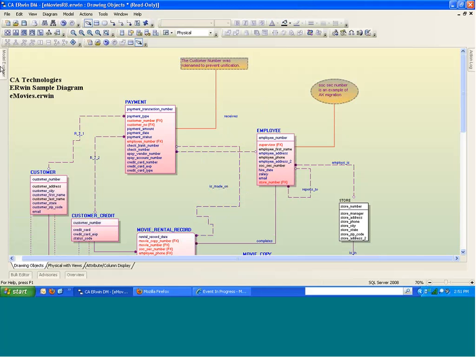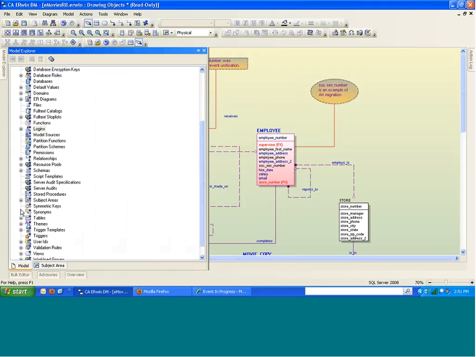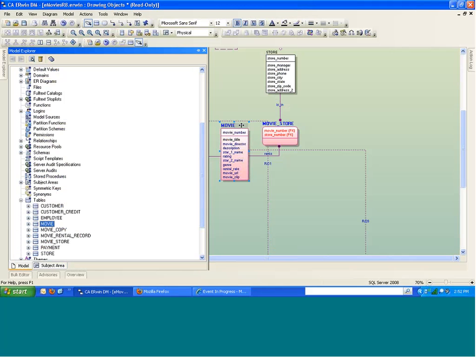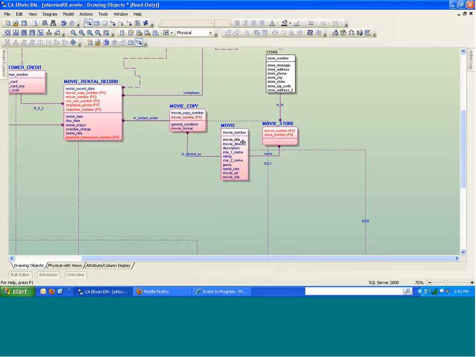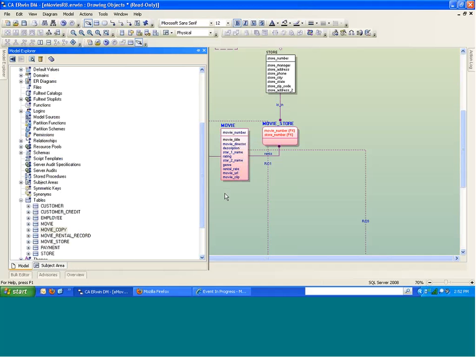Another nice feature here that only half existed in the previous version of ERwin, in the 7.x versions, is the ability to go back and forth from the design to the Explorer and back again. For example, in 7.x you could select go to diagram, and it would highlight the table within the diagram itself. However, what if we have a very large model, thousands or hundreds of tables? How do I quickly jump into the Explorer from the object I'm actually looking at? I can right-click and say go to Model Explorer, and then it will be highlighted within the Model Explorer itself.